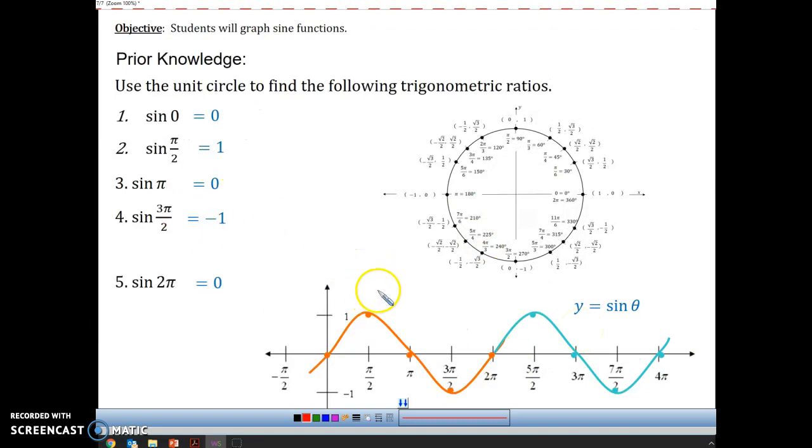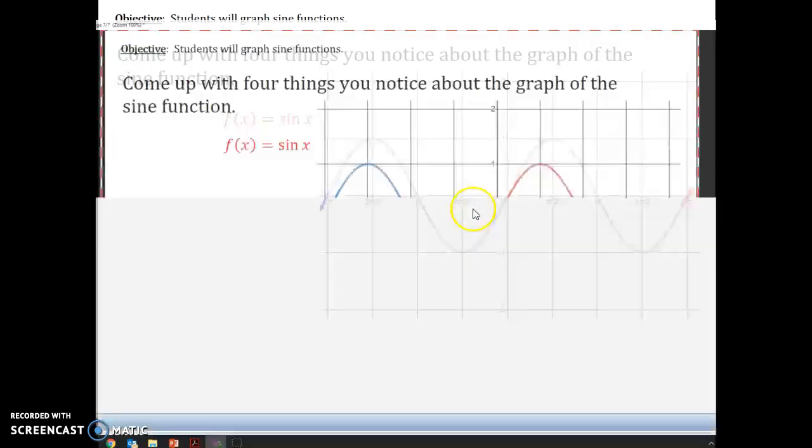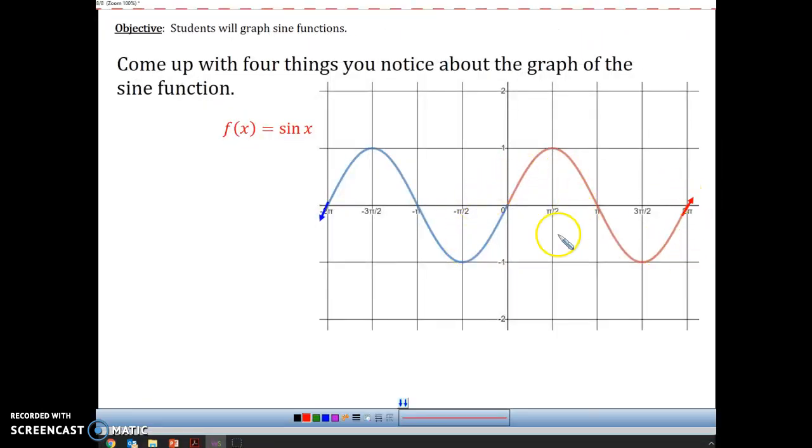If you're familiar with physics or you've seen these kind of graphs before, these are what we call waves. And you can see that again it starts to repeat itself here at 2 pi. So I want to talk about some of the things that we should notice when we look at this. Well, we already talked about the graph starts to repeat itself, and it repeats itself every 2 pi.